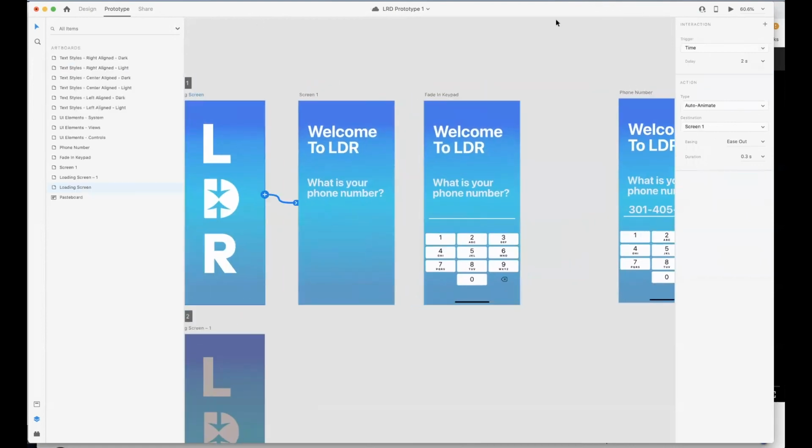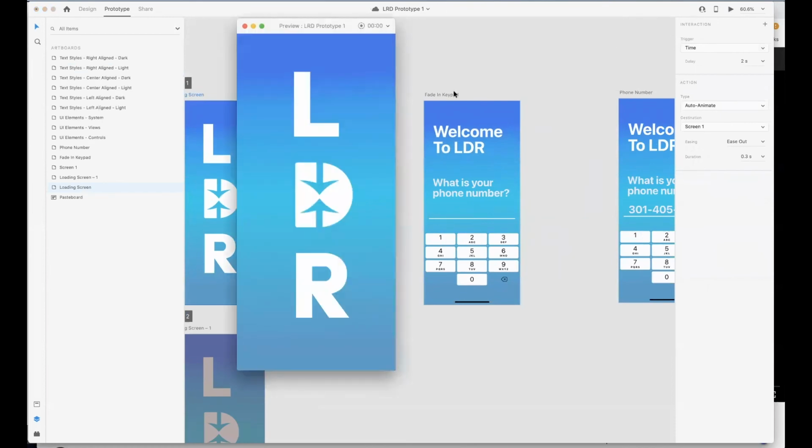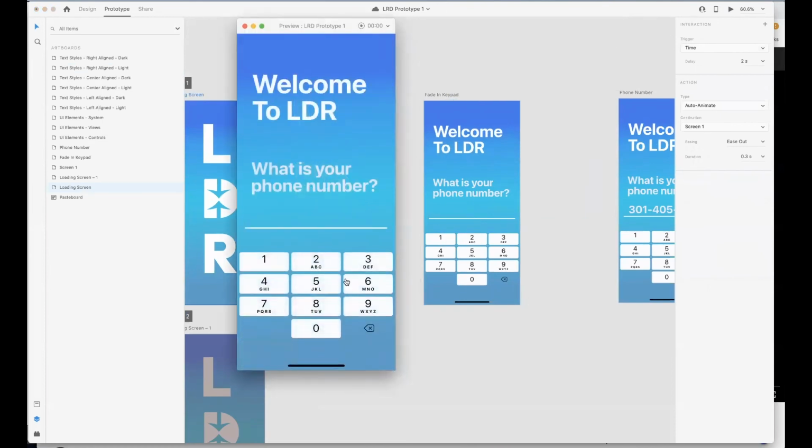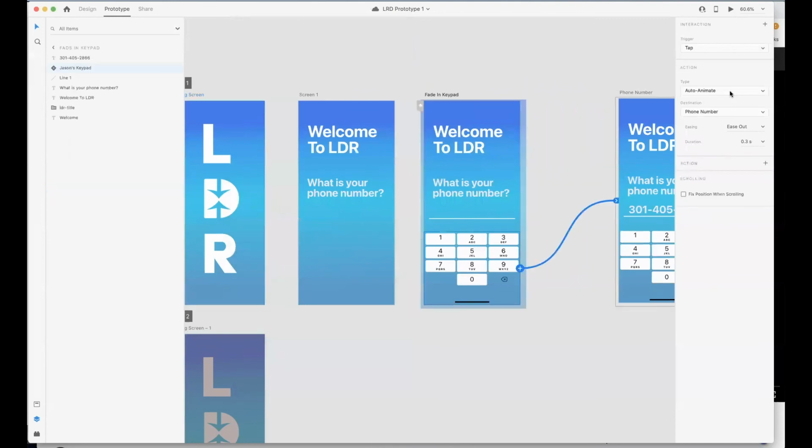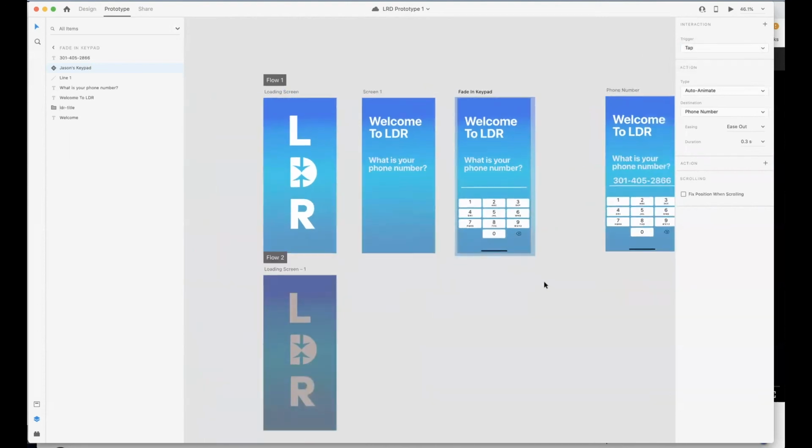Can I click on it? There's the phone number. Okay, great. So those are just some very basic ways of handling animation where you can begin to have things move around the screen. You can also have them attached to, instead of taps, for example, different kinds of gestures like dragging, for example. And we'll get into some of that in our next lesson.